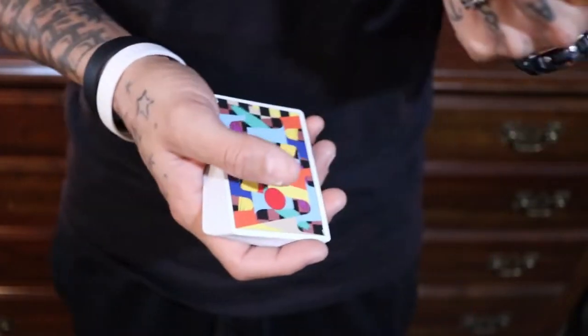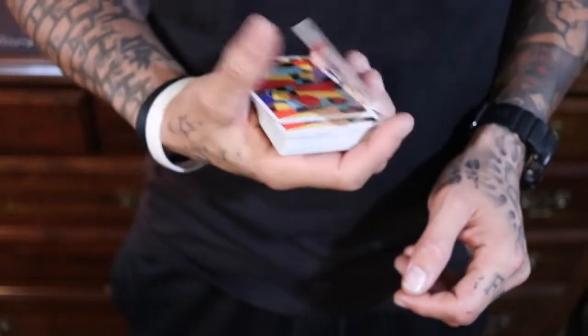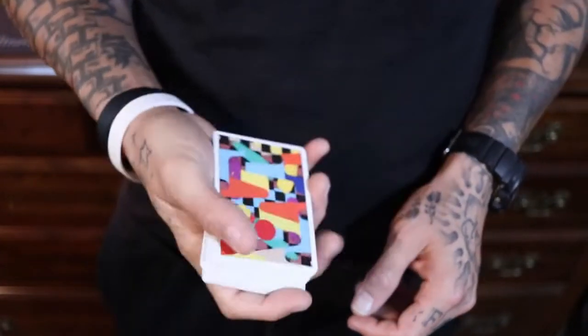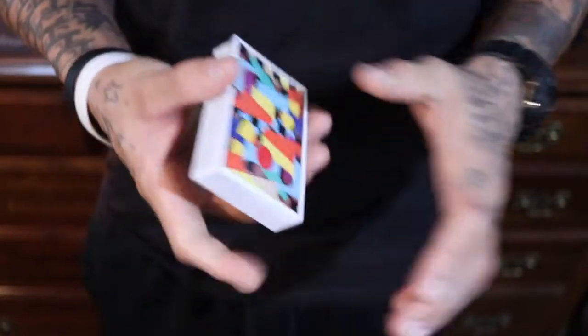You have the standard court cards and number cards, I'm sorry. You have the jokers you can use for any kind of joker type effects or whatever the case. There's a lot of different things that you can do with this deck that doesn't limit you to cardistry. So please don't let that deter you from getting this deck. It is an amazing deck.